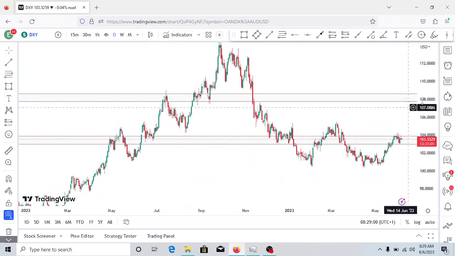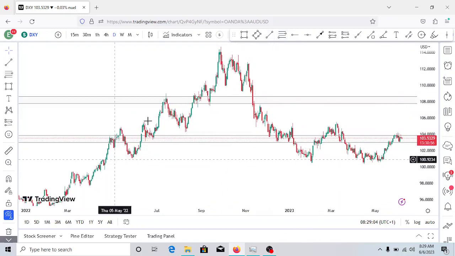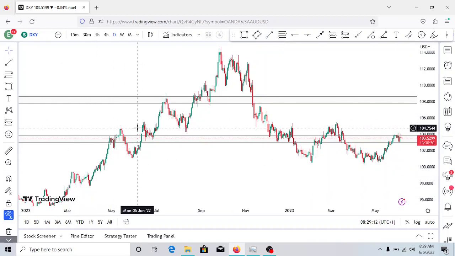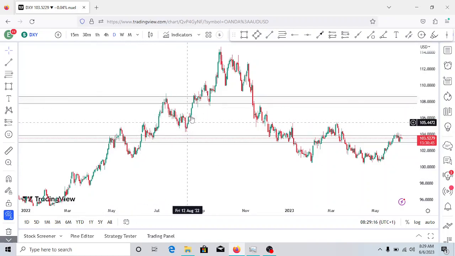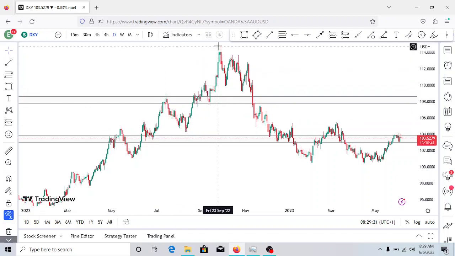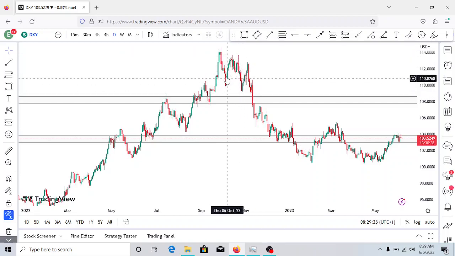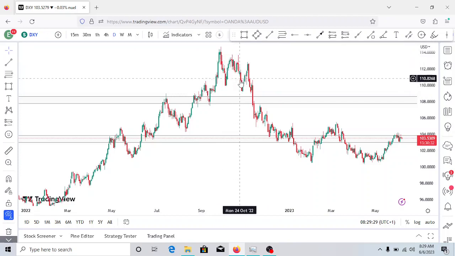For a while, we can notice that this market was on an uptrend, making higher highs, higher lows, break of structure, higher highs, higher lows, break of structure, higher highs, higher lows, then higher high. Then it began to retrace, and in the retracement we could observe that it was changing market structure.